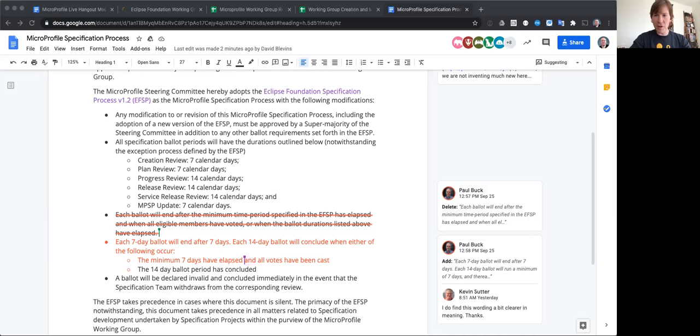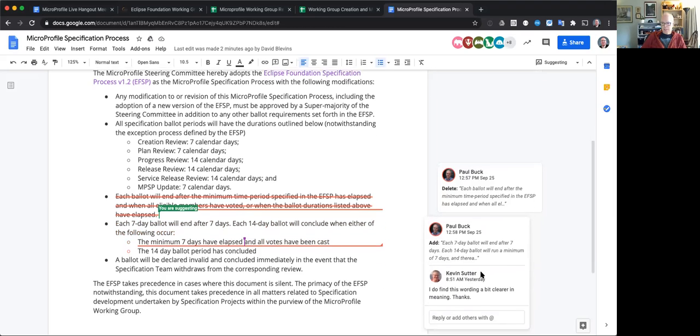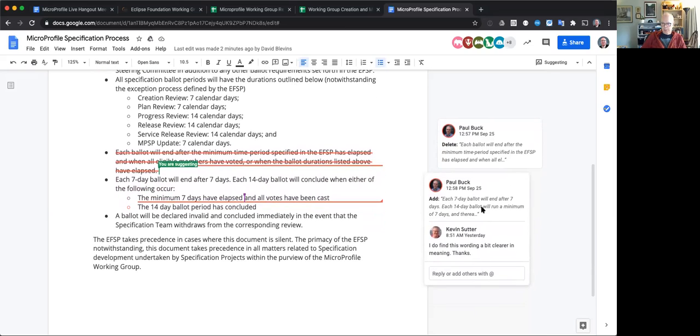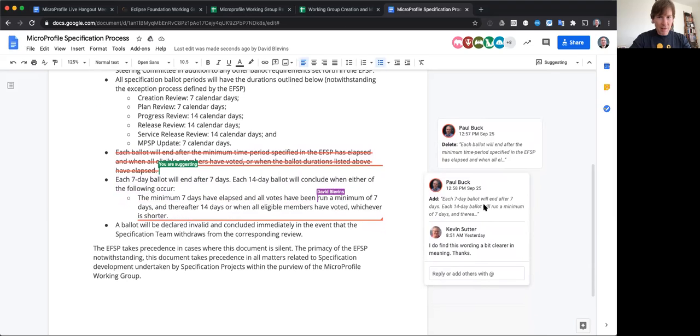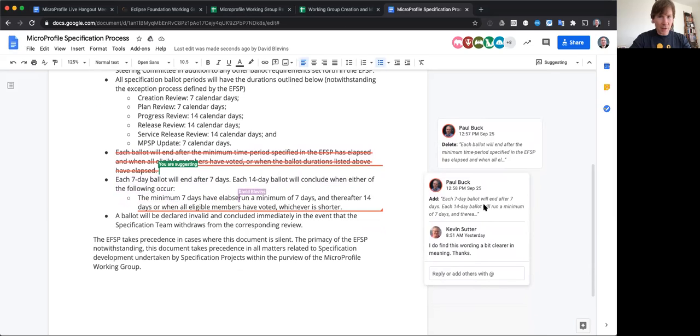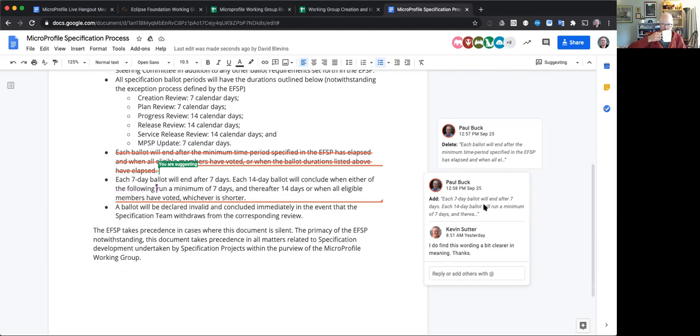It's here. Each 7-day ballot. Oh, come on. If we don't get it because it's just a... Let me try to back this up and undo. Yeah, see if it shows up again. And I'll just add another paragraph, and then we can just look at them both. Or just go into suggesting. There we go. Okay, and feel free to go into suggesting mode and strike that out, and then add.